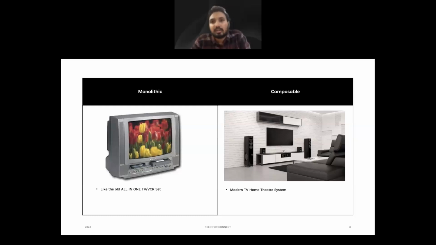Every time we start with monolithic and composable, every analogy starts with Lego. Of course, I do have a Lego example, kind of a stock-shot example. But I wanted a different approach to monolithic and composable, so that everyone understands what composability is, and you yourself would be able to decide whether it is needed.